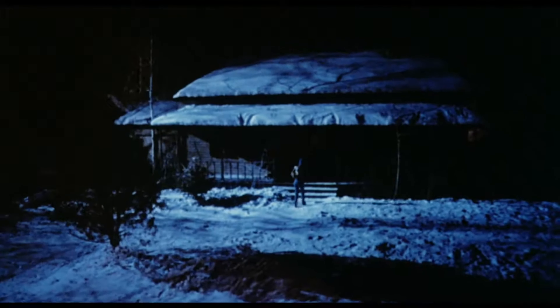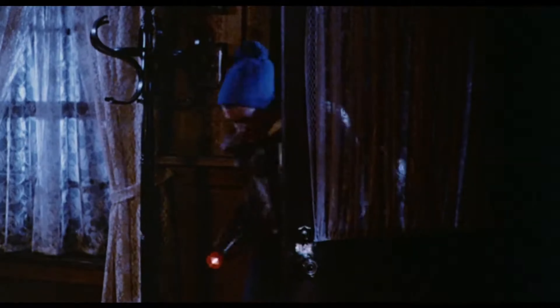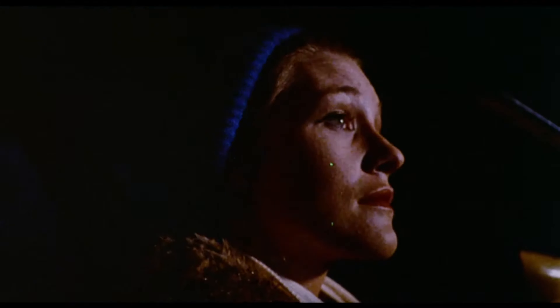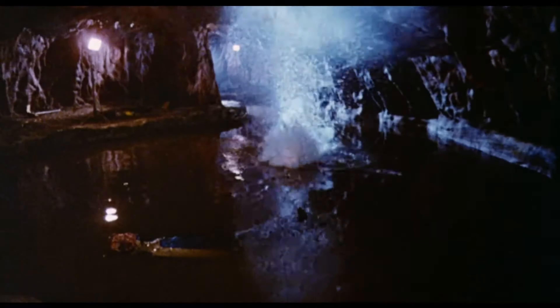There is no escape from the Boggens. A group of four mine inspectors are hired to inspect a long-abandoned mine to see if it could possibly be reopened. They do some blasting inside the mine, discovering a pond and numerous skeletons from miners from years earlier. During that blasting, they unknowingly awaken the amphibious, carnivorous creatures — the Boggens. That weekend, two of the guys and their girlfriends rent a nearby house to have fun and party, but they soon discover they are not alone.